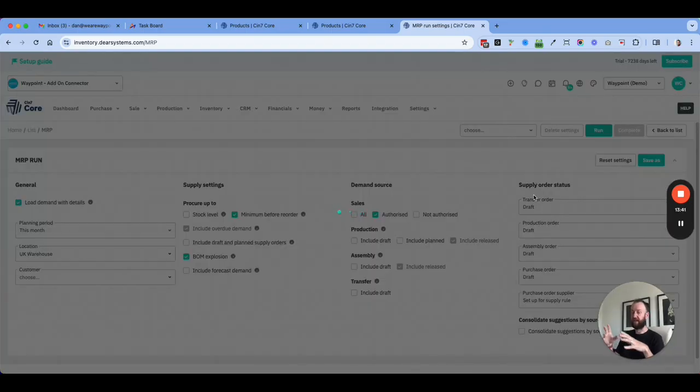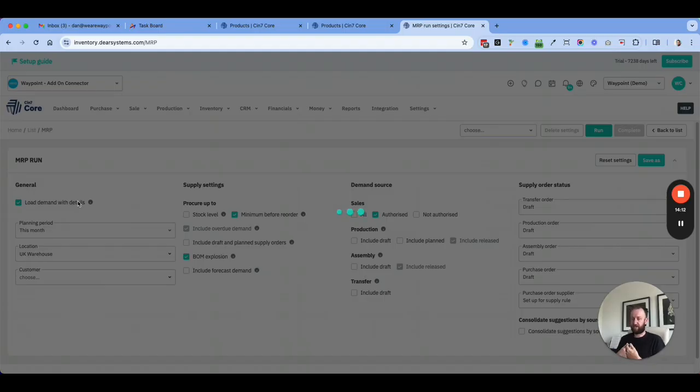So with all that said, oh crud, I meant to tick consolidation there, so this is going to give me a lot of results. So here, this is going to give me 1 purchase order for every date that we need products. This will take a little bit longer. It's going to load the demand with details as well. So it's going to tell me when we need 100 widgets, why we need 100, maybe 70 are for the stock level, 10 are for Bob, 5 are for Sarah, and so on. And it's going to try and get them from the cheapest supplier by default.